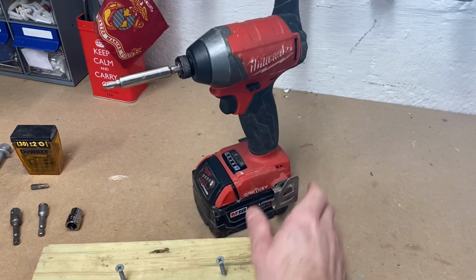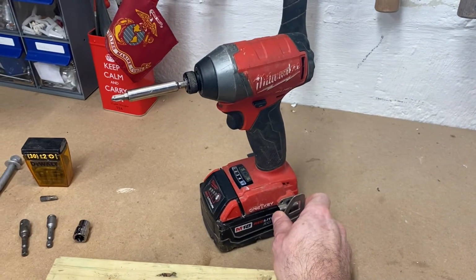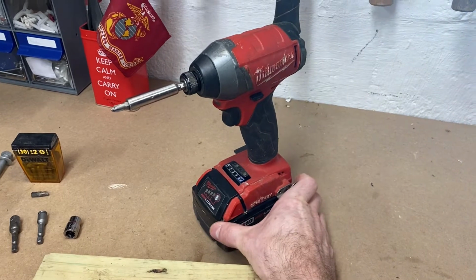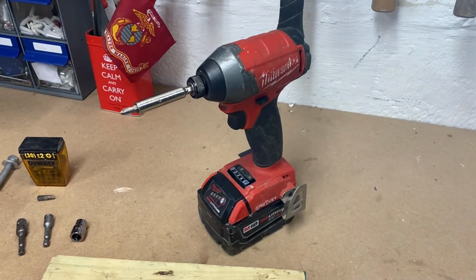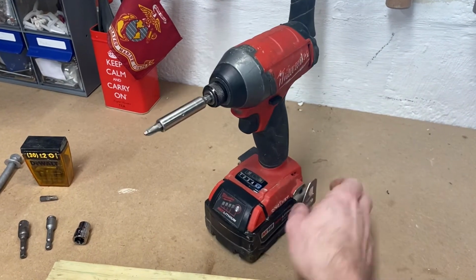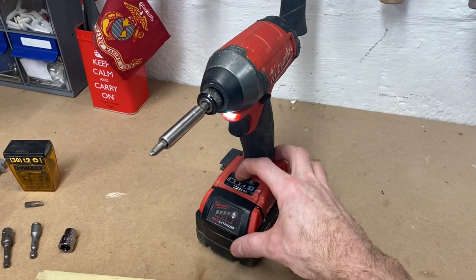So some features on this. This is a Milwaukee. This is actually a discontinued model. I've had this thing about 5-6 years. This is obviously battery powered. I generally like cordless tools because they last longer. For something like this, I definitely prefer a battery though. And it has a few different speeds. Like I had it on 4 for that screw.